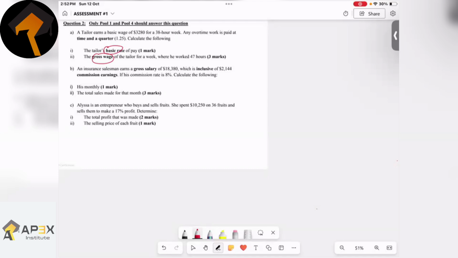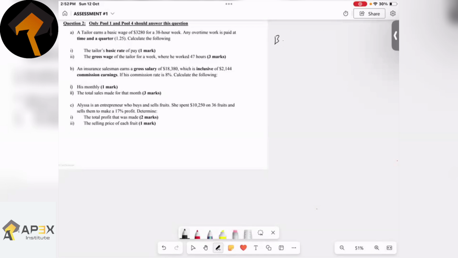That is usually what CSEC does whenever they want you to understand that this is a very important part of the question. So basic rate, when I bold that particular phrase, the importance of that is to say, hey, do you remember what basic rate is? Now, I don't have a tutorial on consumer arithmetic as yet because my online students have not yet touched this topic, but you will be seeing this in maybe a couple weeks from now, so stay tuned. But let us recall that a basic wage is the amount of, well, let's not talk about basic wage, let's talk about basic rate, since that's the question.